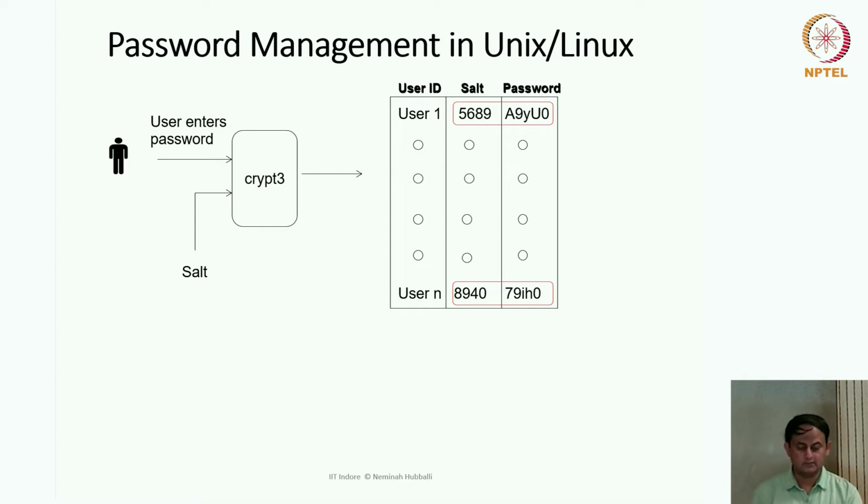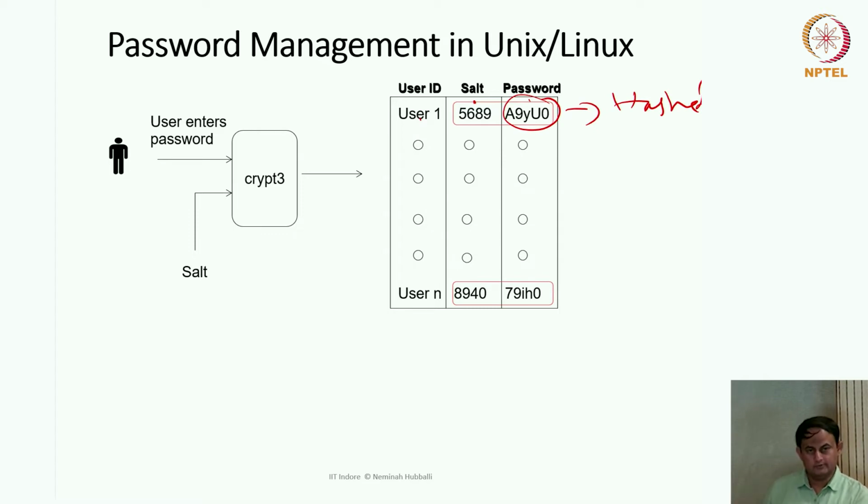So the table itself might look something like this. The user ID is the first column, then the plain text salt value, and then the password. This password is the hashed password, the hash value. So this is hashed. Now the crypt function we are talking about is taking not only one input, the password, but also the salt value. These two are taken, and again some form of operation is done. You encrypt all zeros, generate a hash value, come back and store it in this password file.